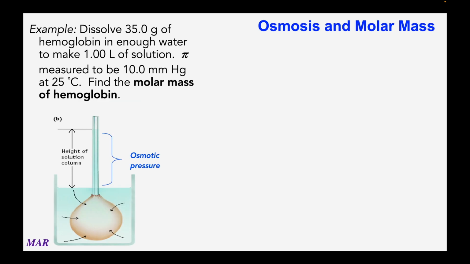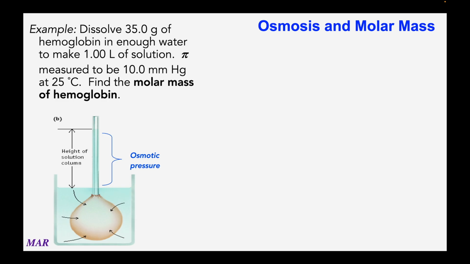This is an example of how you can use osmosis. It's a molar mass problem. And again, chemists just love finding the molar mass to make sure that their values are good. And earlier I said how biochemists can use osmosis a lot, and this is how they use it. Small changes to osmotic pressure will create measurable molar mass calculations, and this is how this works out.